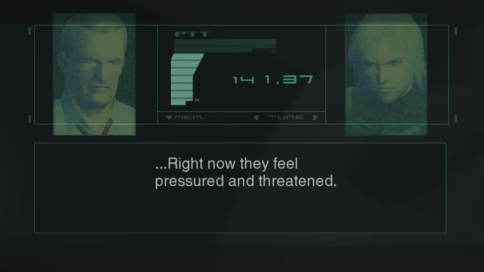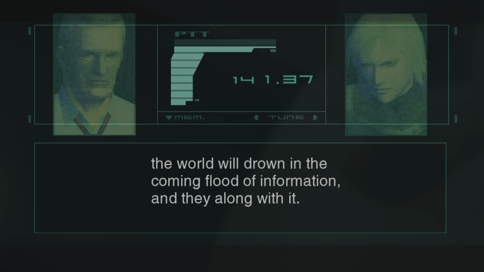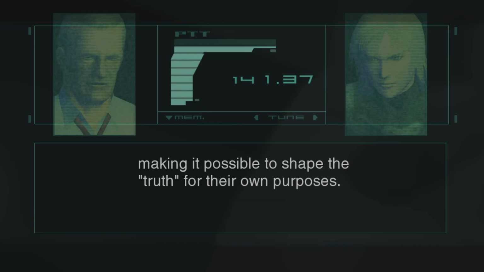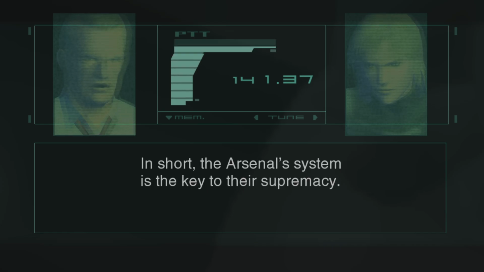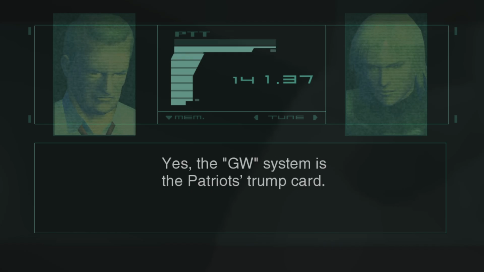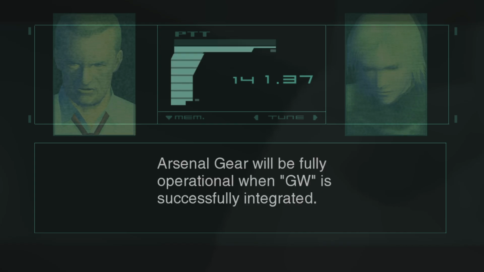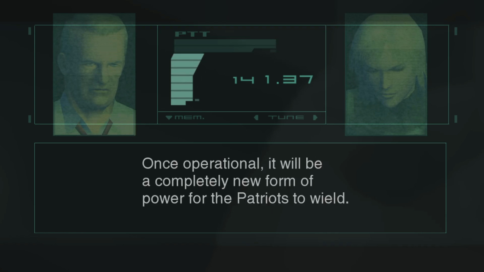Right now, they feel pressured and threatened. By what? They fear an overabundance of digital information. The world will drown in the coming flood of information, and they along with it. The Arsenal plans include a system to digitally manage the flow of information, making it possible to shape the truth for their own purposes. In short, the Arsenal system is the key to their supremacy. The key? Yes, the GW system is the Patriots' trump card. Arsenal Gear will be fully operational when GW is successfully integrated. Once operational, it will be a completely new form of power for the Patriots to wield.